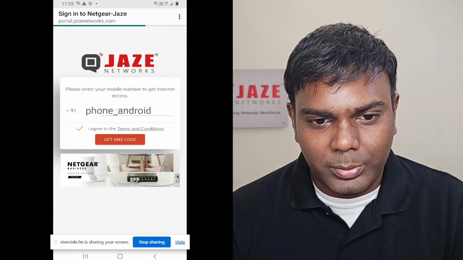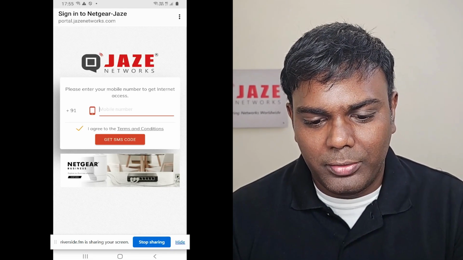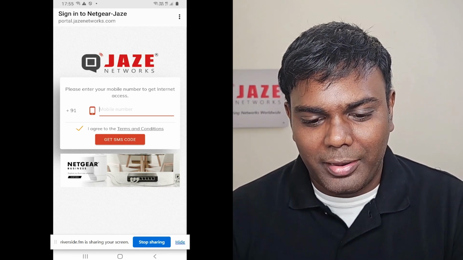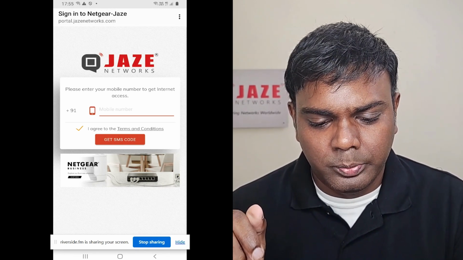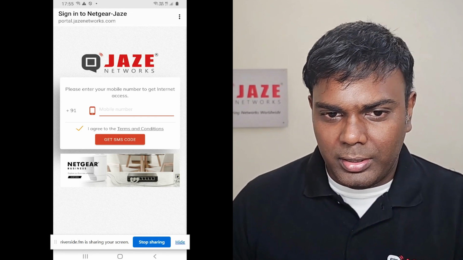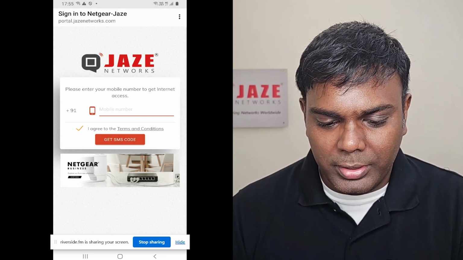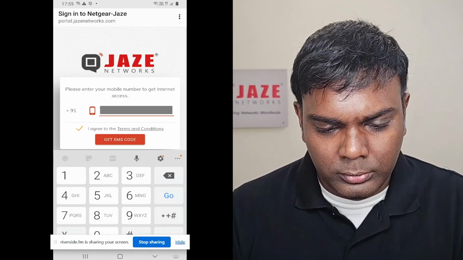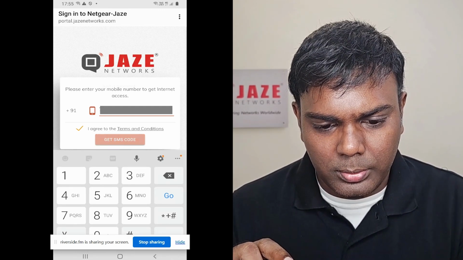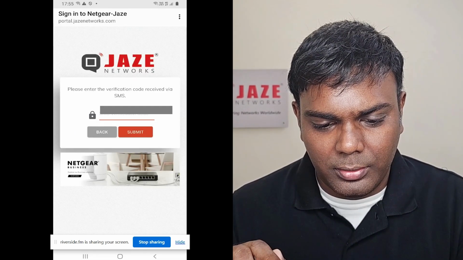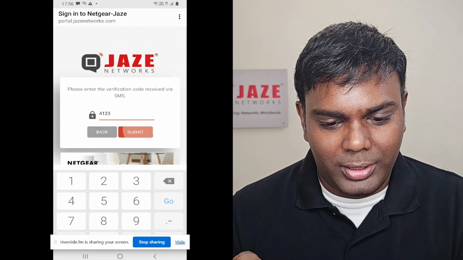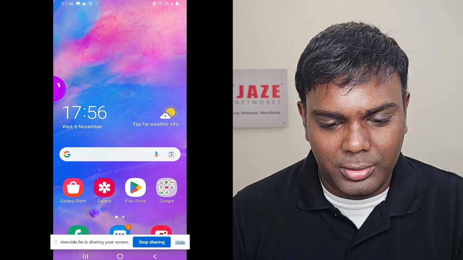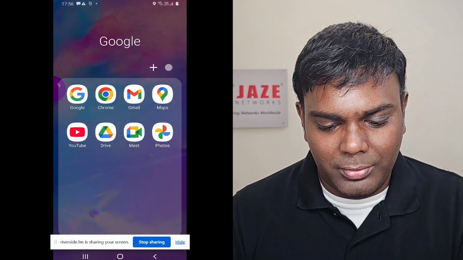So this gives me the Captive Portal page that we just now customized and added the MAC address to our dashboard. So I can key in the mobile number here in order to get a OTP. So we have set the workflow to SMS verification. So once I say get SMS code, I should receive an SMS, and that's it. You're now connected to the internet, and you can browse and visit any website that you need.